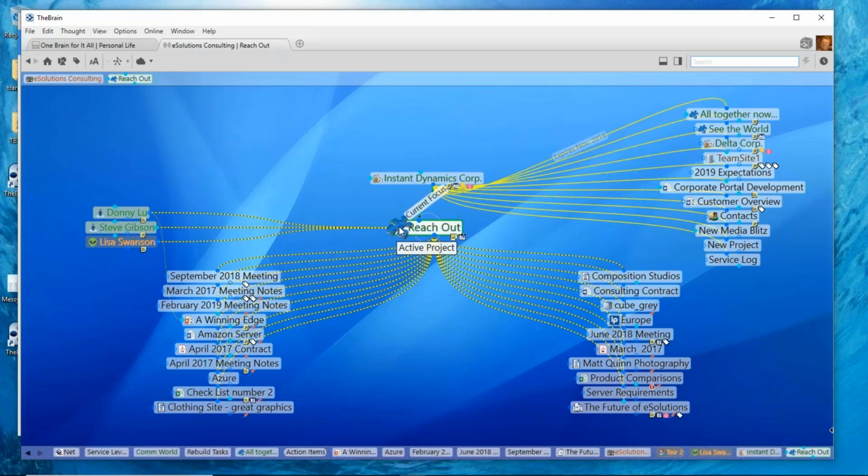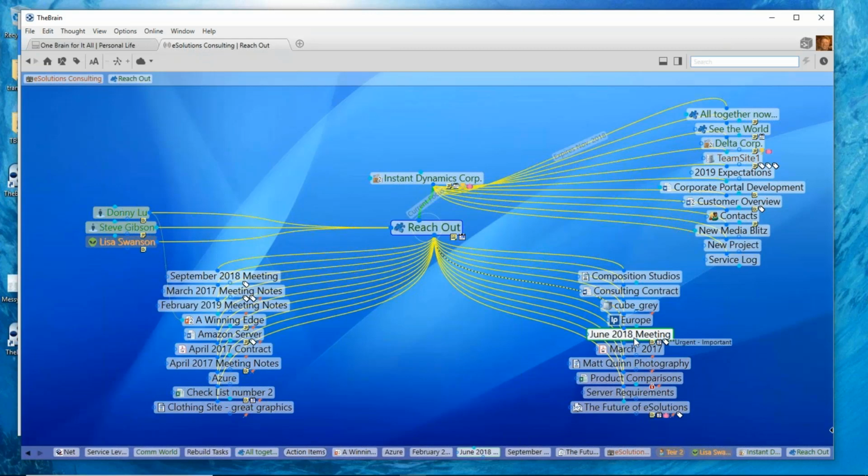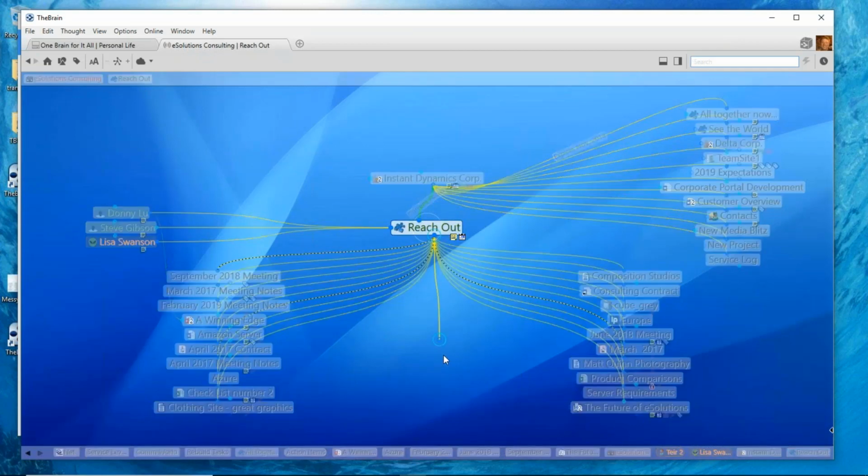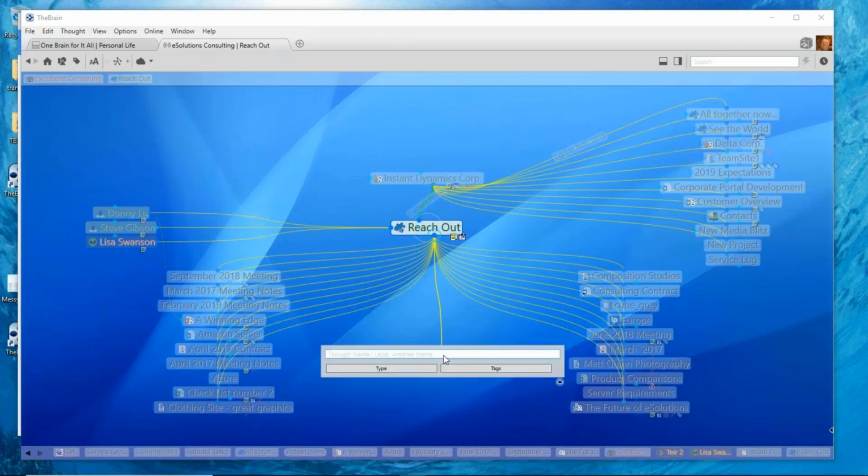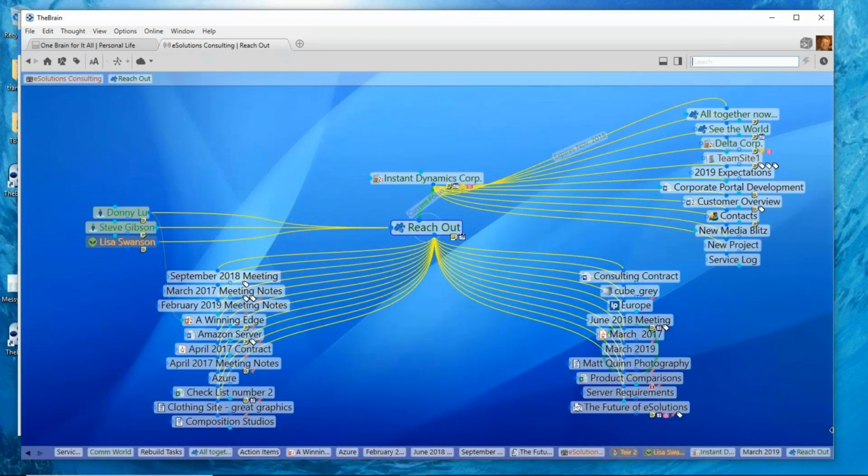And I'm going to be using thought types to classify my information down below. So the first area I see, I've got a lot of different meeting notes. I skip down, there's more meeting notes. I look over to the right, June 2018 meeting, etc. Luckily, they're all named meeting in the thought name, but in some scenarios, I'll even add one more. Let's say we're planning the March 2019 meeting, and I just type in March 2019.